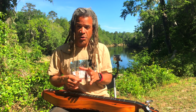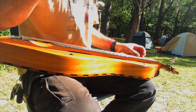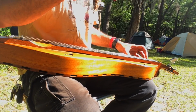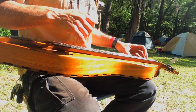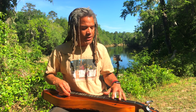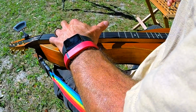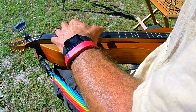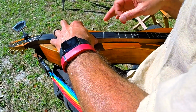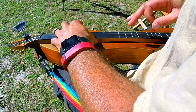So here's what I'm going to do. We're going to start off in D. Okay, now we have a G major coming up. The note, melody-wise, is on the melody string open. So if we play a 3-1-0, we've got what we're looking for. Now the melody goes up an octave, right? It's going to be impossible to hold down that 3-1-0 G major chord.